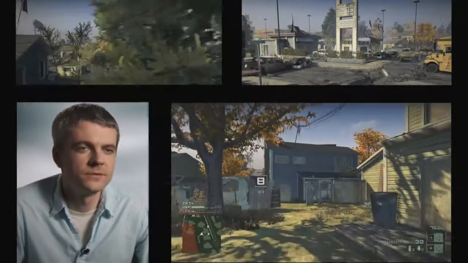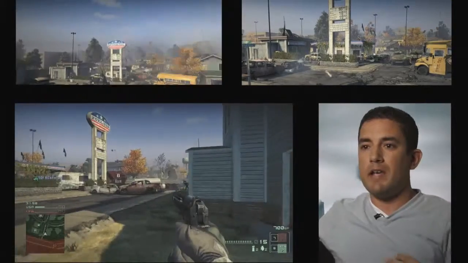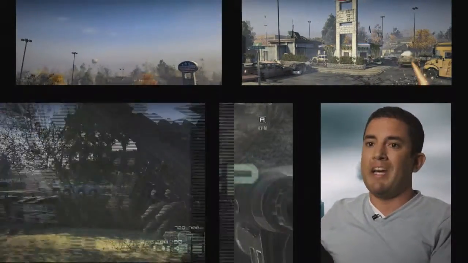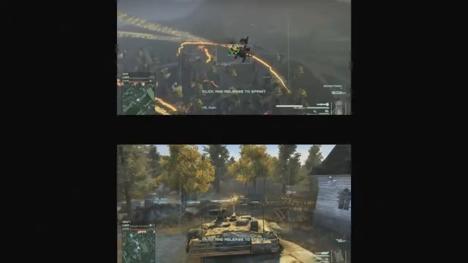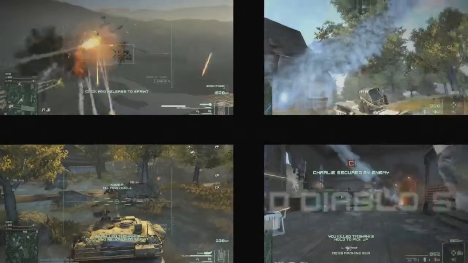The objectives will move to different locations, and you'll have to use new strategies when you get to those areas. So in essence, you're not just playing on the same map for 12 to 15 minutes, you're playing on 2 or 3 different maps, because all the gameplay is localized around those objective points. As players start earning points, you're going to start seeing some tanks on the field, some helicopters. The battlefield evolves in a way that you see something different every minute that you're playing.